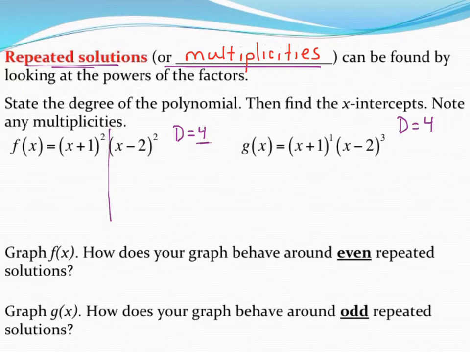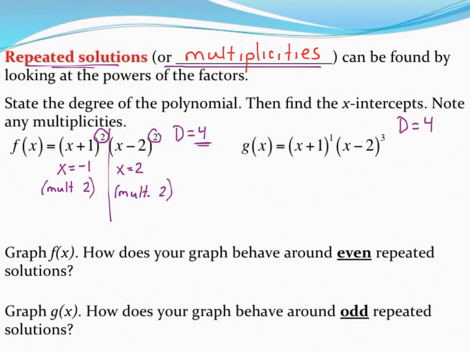To find my solutions then, once again I put each factor equal to 0. So my solutions are -1 and 2. But we just said that we should have an equal number of solutions, x-intercepts, as we do the degree. Well, that's where the multiplicity comes into play. So this is a solution of -1, but what we would say is it has a multiplicity of 2, meaning we have to count it twice. It's a repeat or a double solution. Same thing goes for that 2. It has a power of 2 on that factor. So we'd say the solution is 2, but with a multiplicity of 2, meaning it counts twice.